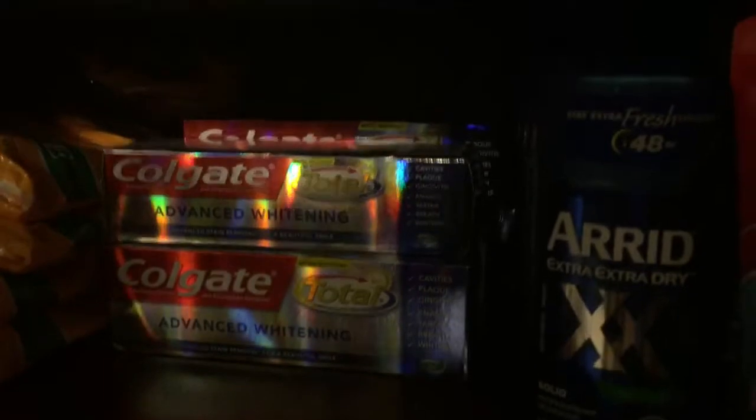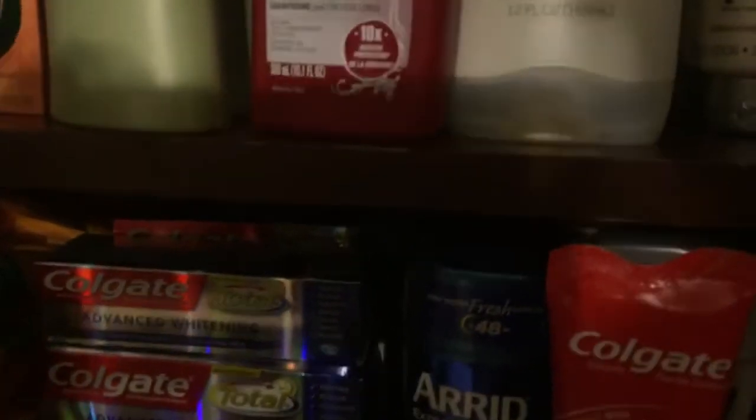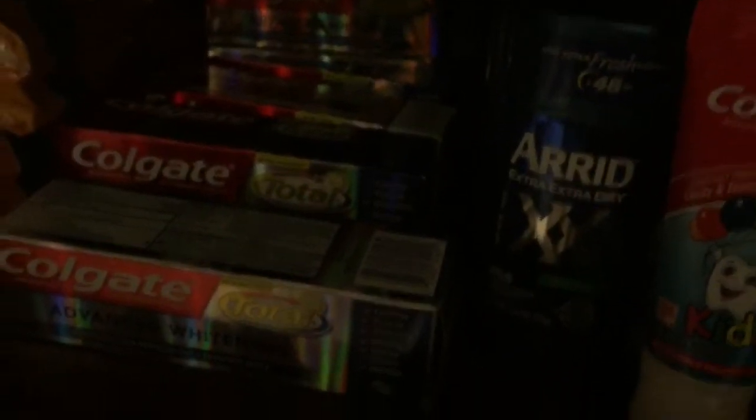Actually, y'all ain't even gonna believe how many things of toothpaste I got. But see, it's damn near free at CVS. It's just like, come on, y'all, now, really? Why would you not get it? Why would you not coupon? Look at all these things, doggone. Ain't no reason for nobody in my family to have no toothpaste. I mean, look at all this toothpaste.